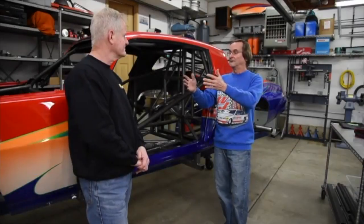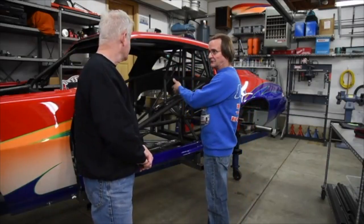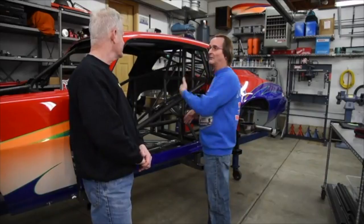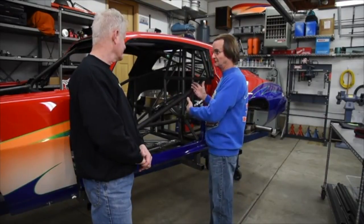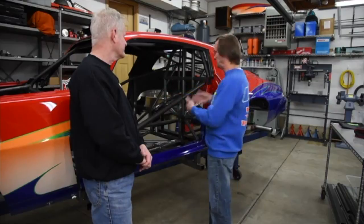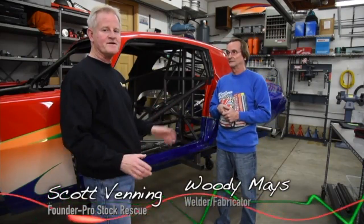Okay, we've gotten back to the back of the transmission. We'll discuss the drive shaft down the road. Now we're going to do the final thing that transmits power, the rear end housing. So, in the beginning, Scotty, what did these Camaros come with? Well, the car came with a 12-bolt Chevy rear end, which as a street car would be sufficient, but as a race car, they were fragile. As one of these Pro Stock cars, it just wasn't even possible in 1980, so you can imagine today.